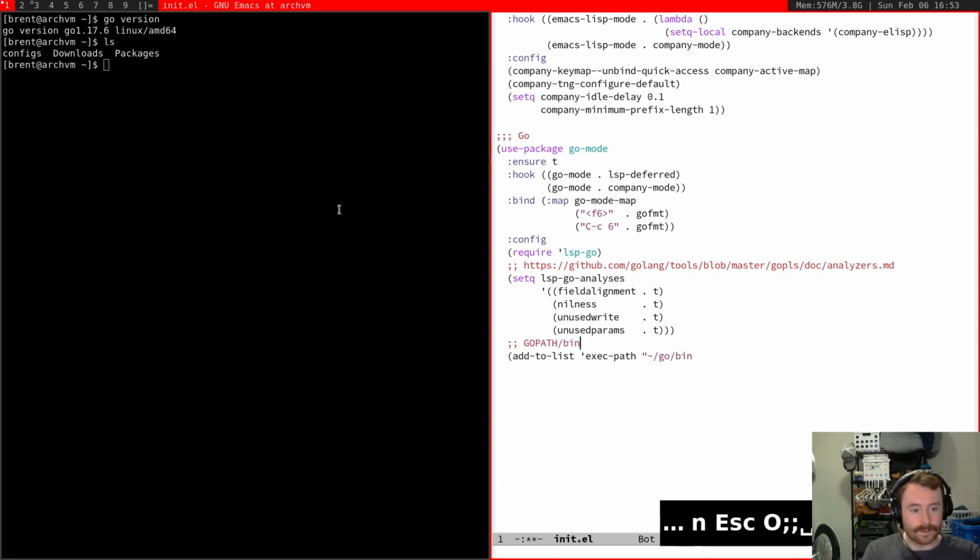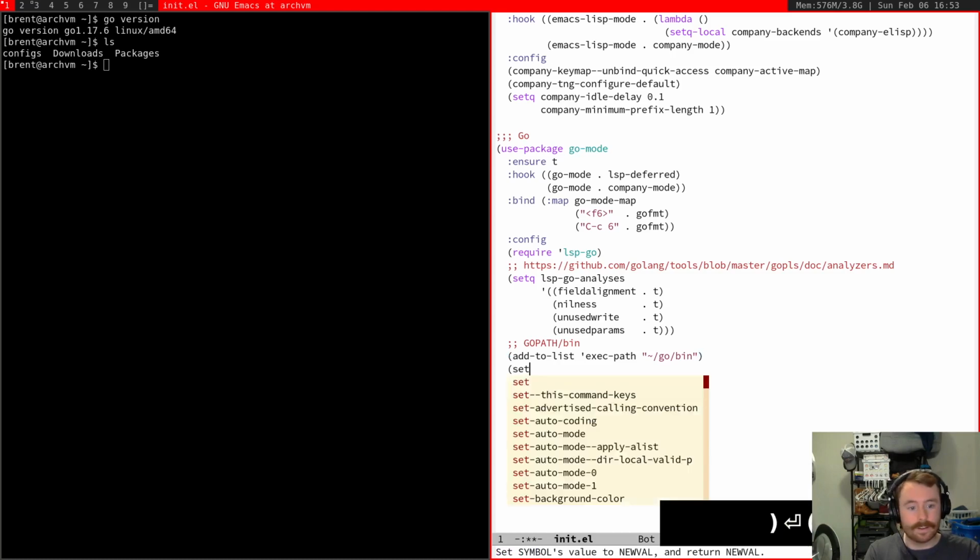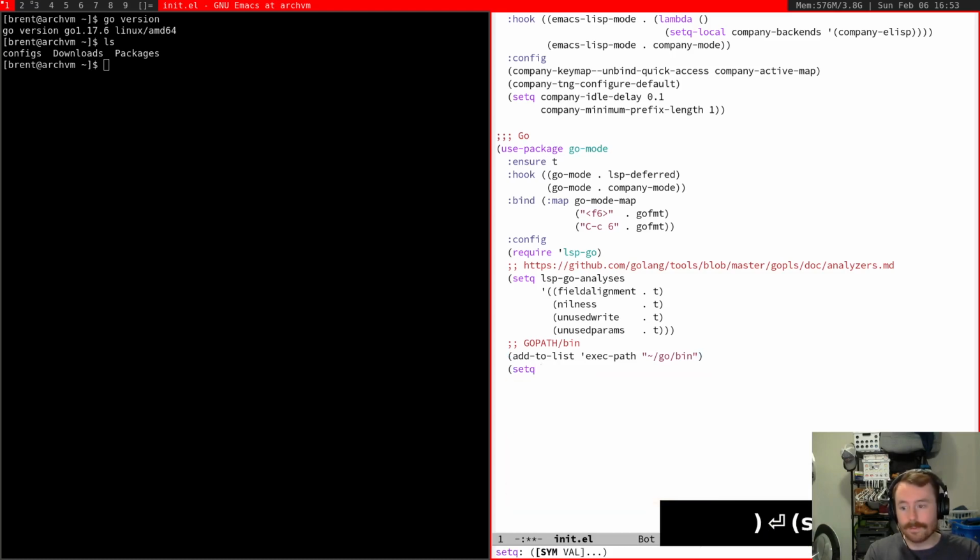So what you want to put here is going to be your GOPATH/bin. And the reason we need to do this is some of the functionality of go-mode is actually tied to external packages, including gopls. So gopls is going to get installed inside of ~/go/bin. So we're going to need that actually for gopls to work. And we're also going to need it for this part. So go-mode comes with this gofmt command, which is obviously what I'm calling here, what I'm trying to bind in our go-mode map. And I'm actually going to set that to goimports, which we're going to have to install as well.